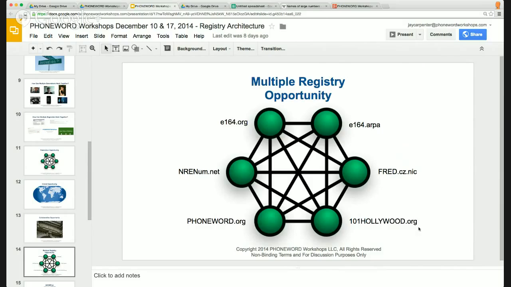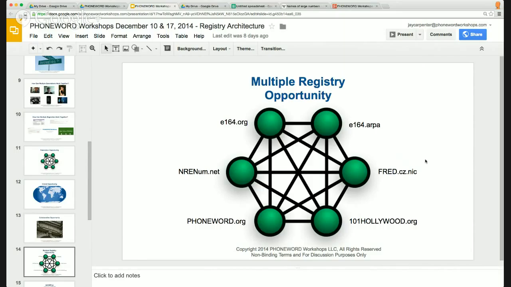And we'll talk about that a little bit later. But this diagram is intended to accommodate many more registries than just 6 registries. It should imply that there could be, we don't know how many registries that might work within this federation.